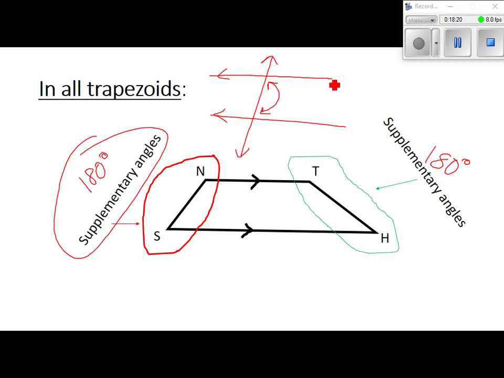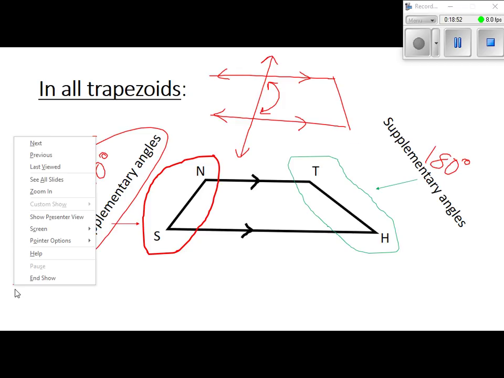Well, we know that those two are parallel. What if I did this? What kind of shape do we have right there? A trapezoid. What's going to be true about these two angles? Add up to 180. Got to be supplementary. So that's one of the properties of a trapezoid. This angle, that angle always got to add up to 180. This angle always got to add up to 180. Now, does that mean that these two angles have to be the same? Not necessarily. Could they be the same? Yeah, maybe.